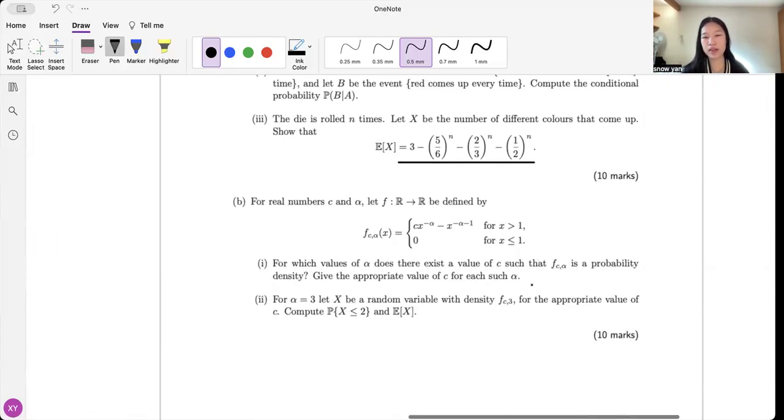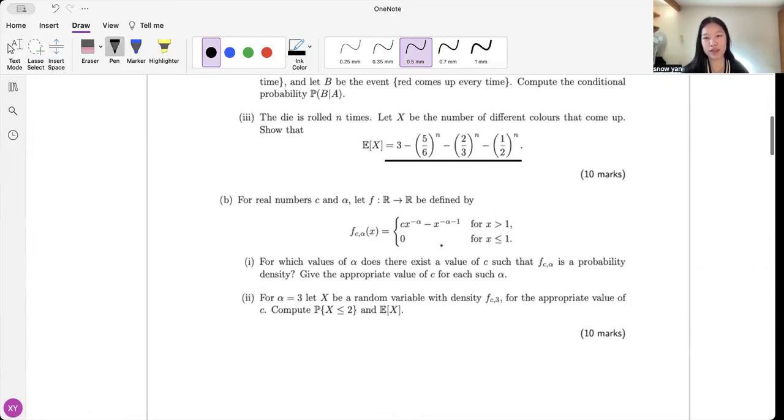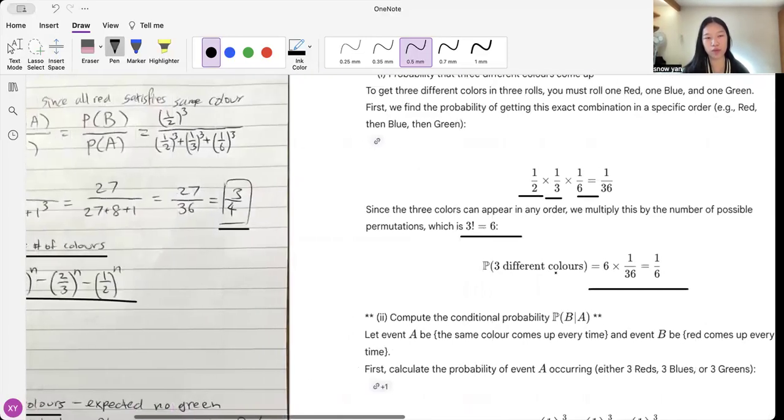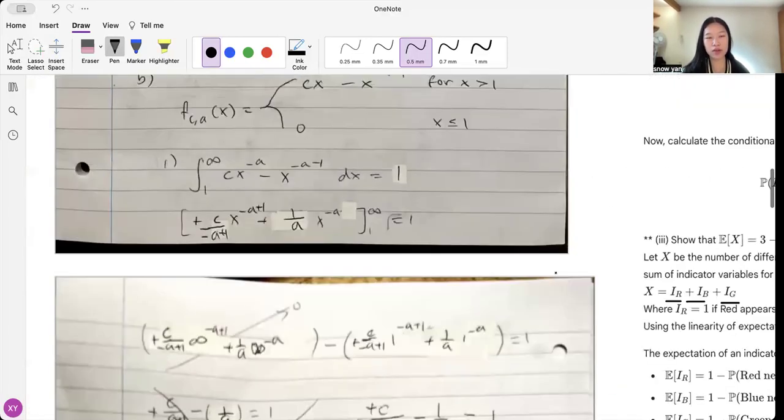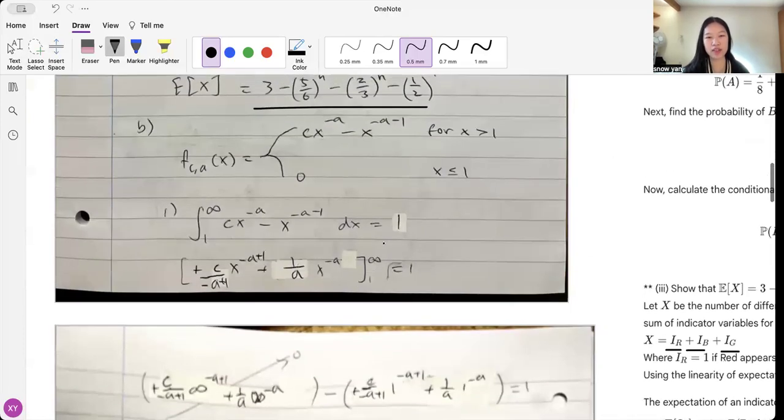Okay, so the idea behind this is that if we have a probability density function, then all of the values inside here, the density has to be greater than or equal to 0, right? And also if we integrate the area under the curve, it should sum to 1. I think those are the two properties that we're going to work with. So this is what I did. I first set it to 1 because I think that would give more conditions, more restrictions.